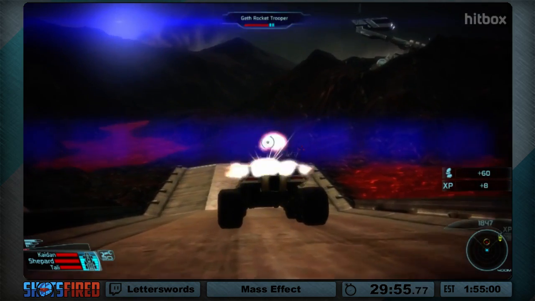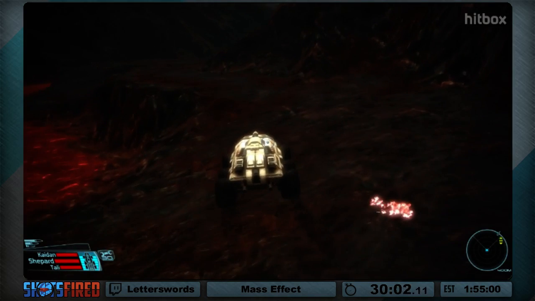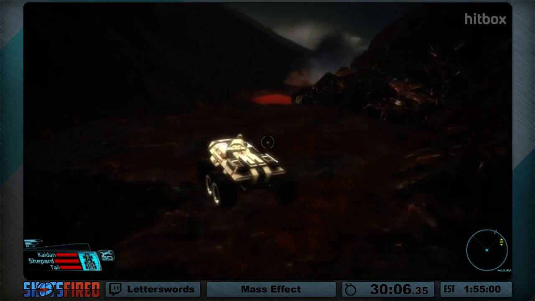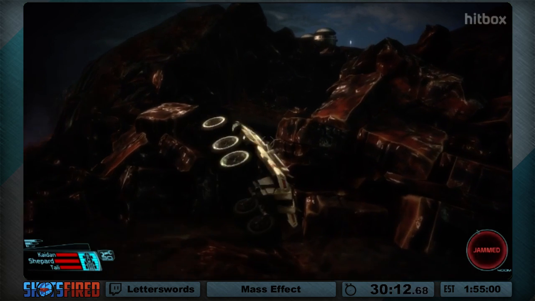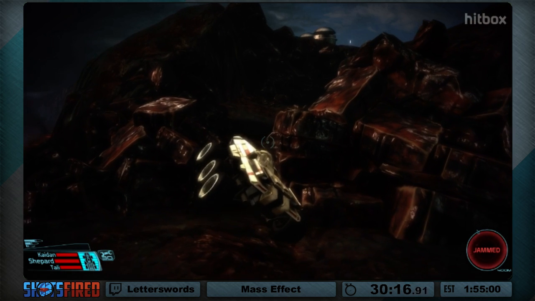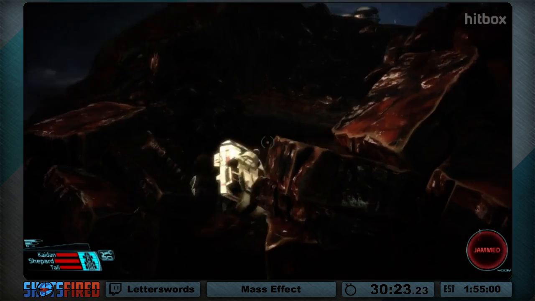I'm gonna kill these guys. I normally don't, but I want to be able to make a save here because I can get stuck doing this thing and then there wouldn't be any way to recover. Alright, so the next thing we're going to do here is go through this little gap with the Mako. You're supposed to have to get out of the Mako at this point and walk through the rest of Therum, but with some clever maneuvering, we get through.